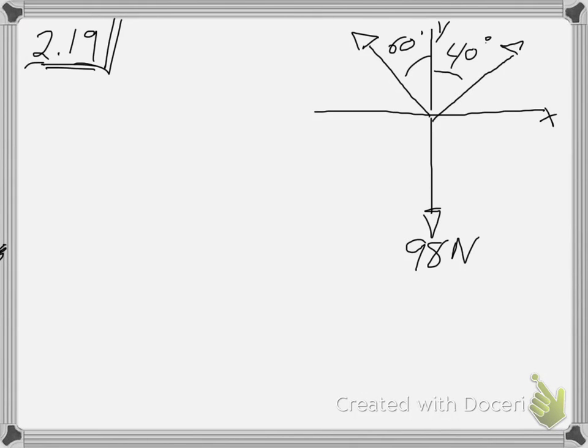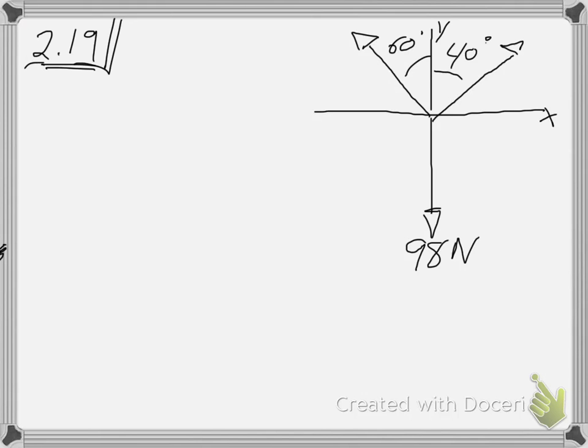So here's example problem 2.19 out of the book, page 66. I just figured I'd go through it a little bit more clearly and see if we can explain how you would solve a problem like this. This is an equilibrium problem, so the first thing that you need to recognize is that all the forces acting on this object must add up to 0 since it's in equilibrium.